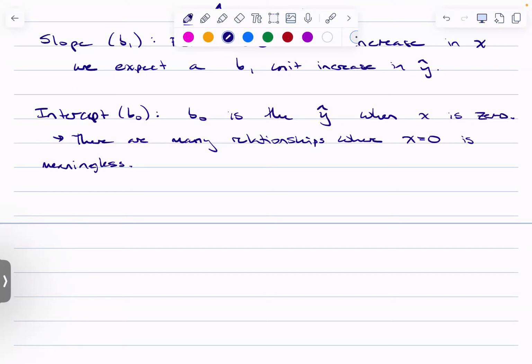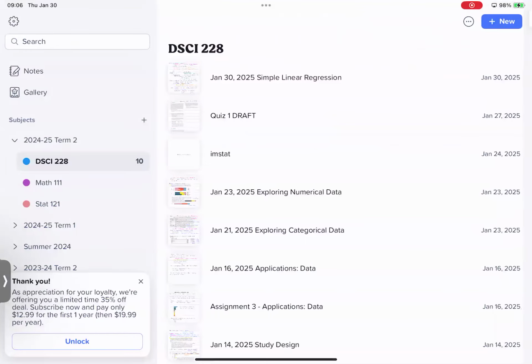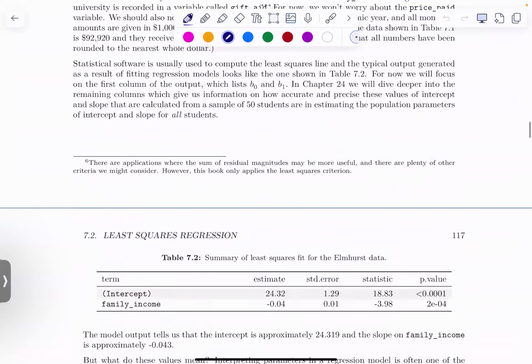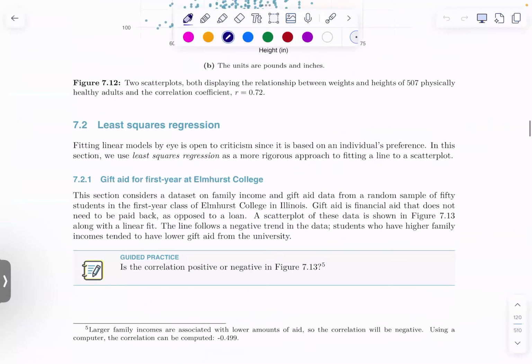It's still the y-intercept, right? Lines keep going and keep going and keep going. Negative infinity, positive infinity. That's the beauty of lines. And at some point, they will cross the y-axis. But whether it's meaningful or not, that's going to relate back to, well, can x be 0? Do I care about x being 0? Okay. Now, I'm going to go back and hunt down, because I know it's in here somewhere.